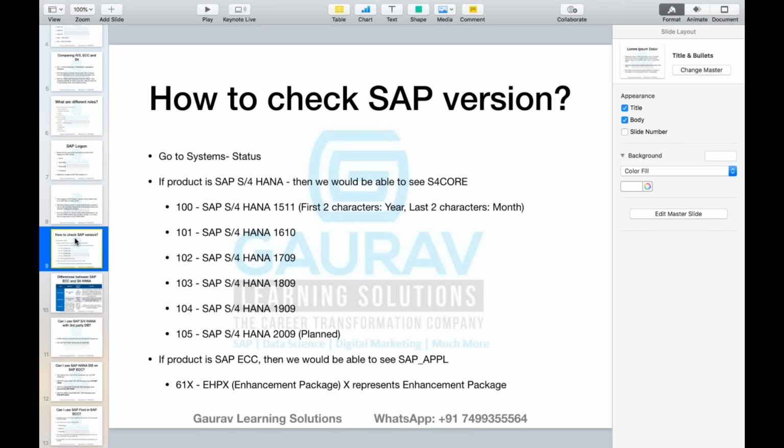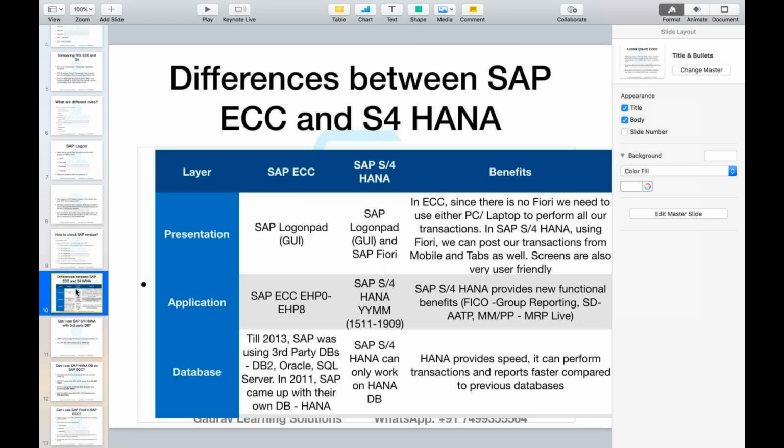Okay. That means S4HANA is a package of Fiori, HANA DB, and all your ECC components, whatever ERP components. Is that correct? Exactly. If you want to answer the question, what is S4HANA, why should I go for S4HANA, the answer is it is providing you the package.